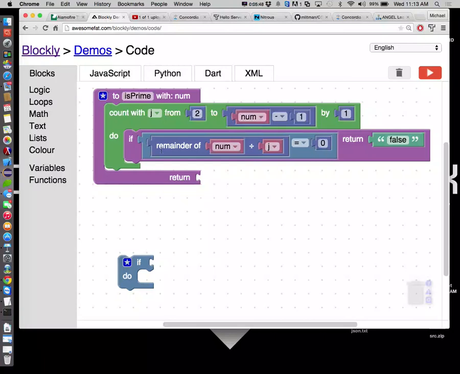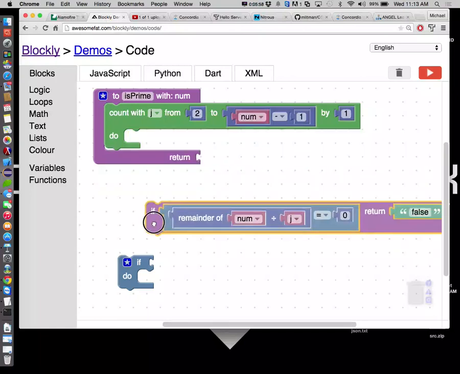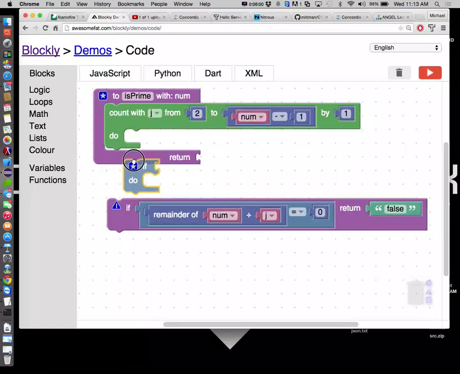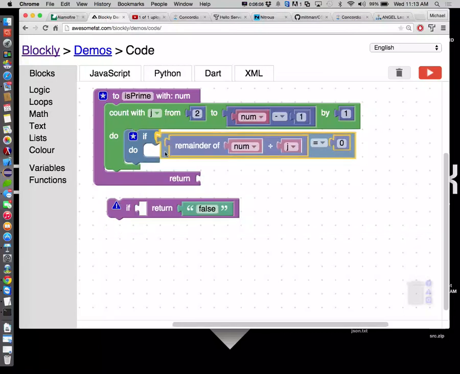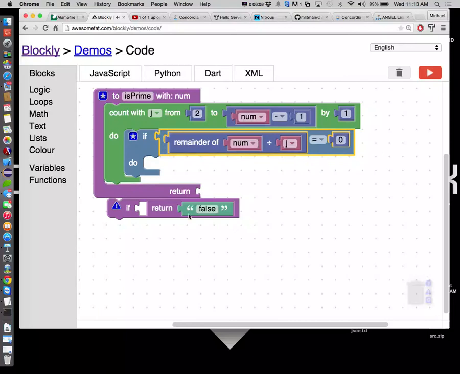But assuming this didn't exist in the language, like I didn't think it did, let's look at an alternative. We'll go back to our normal plain Jane if. So whether this existed or not, we didn't know it existed. If the remainder is equal to 0, then we'd like to return false. What we're going to have to do here is keep track of the value we intend to return.